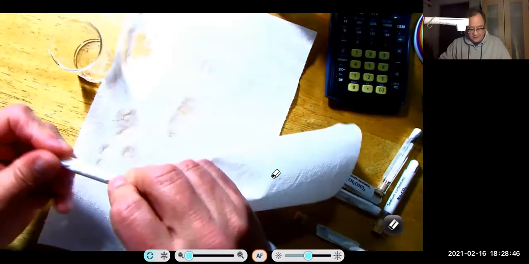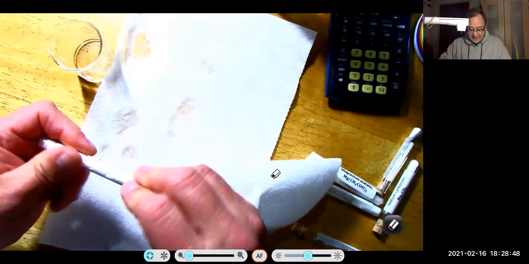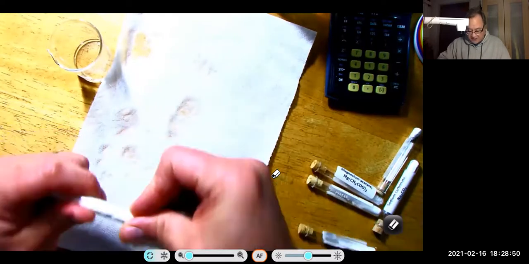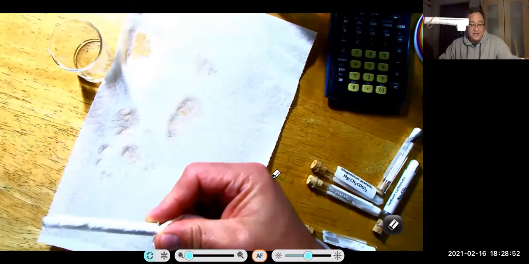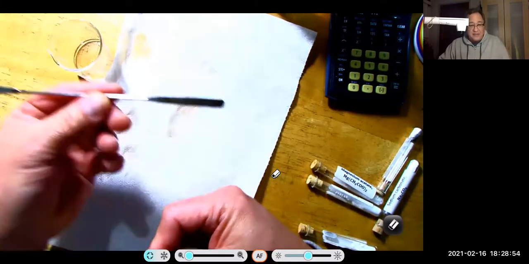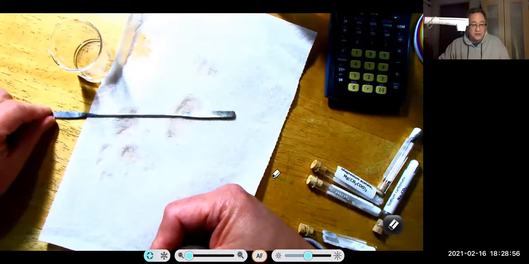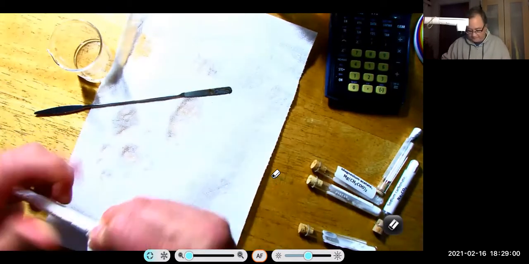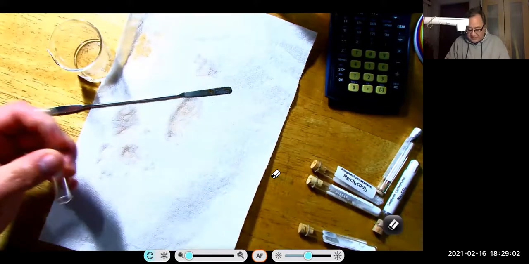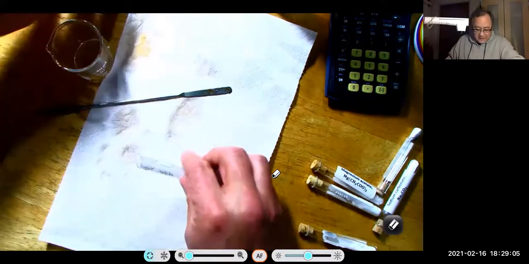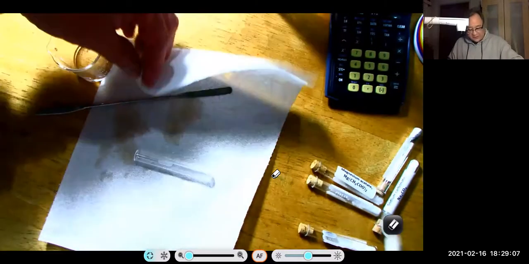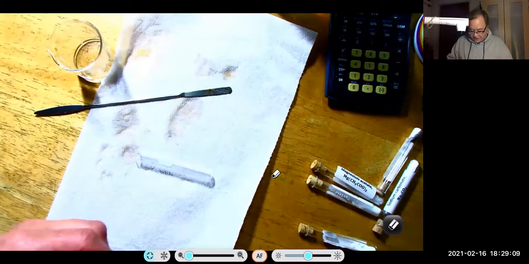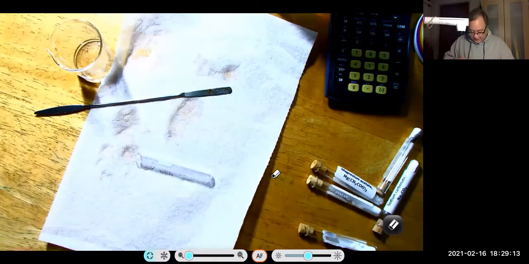Okay. Now you also want to find a spatula, which should be in your box. The spatula looks like this, and it may not be with any package, but just kind of loose in your box. We're going to need that. Okay, so I have a dry test tube here. And I only got 4 test tubes to work with, not 5. So, oh well, just means I'll have to work a little harder.